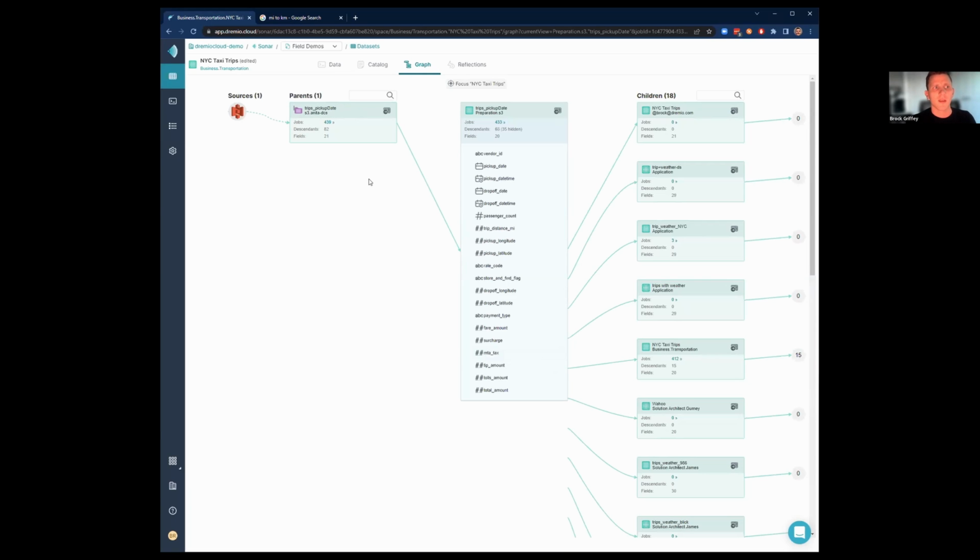You can tell it's a physical data set because it's purple, and it's a view if it's this green color. So we can see here that's a physical data set. That is the raw, untouched data set. Everything on top of it is just a view that we're going to work with. The last tab is our reflections tab. I'm not going to jump into the reflections tab yet. I'll show you that a little bit later.